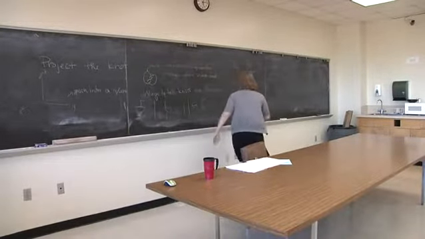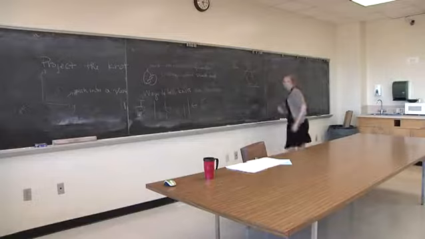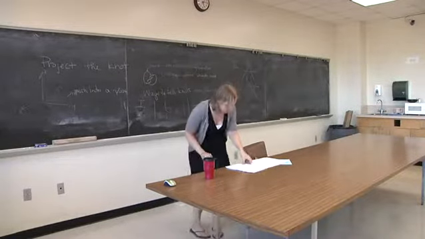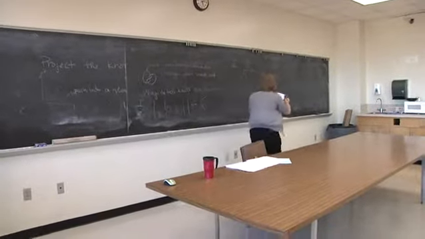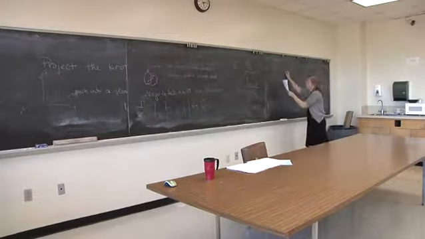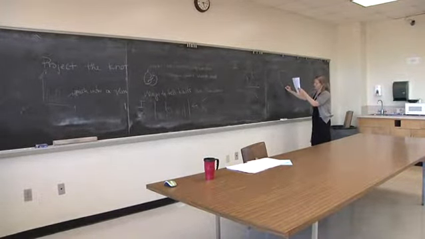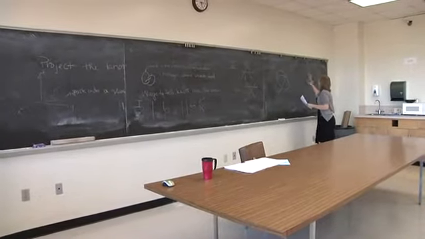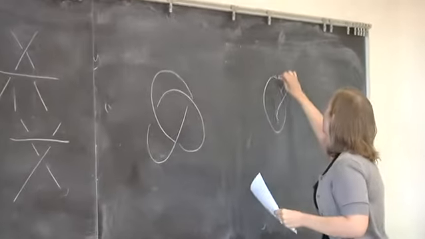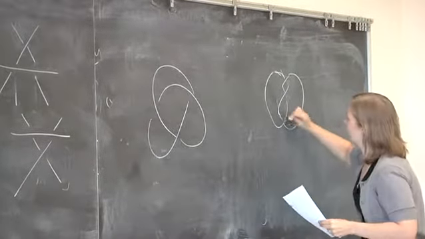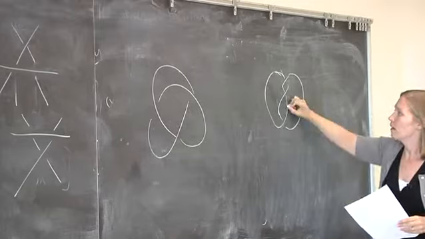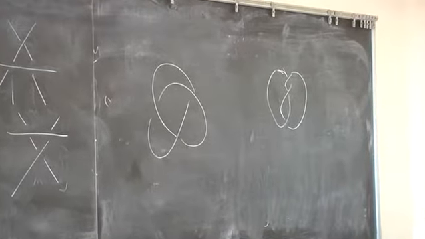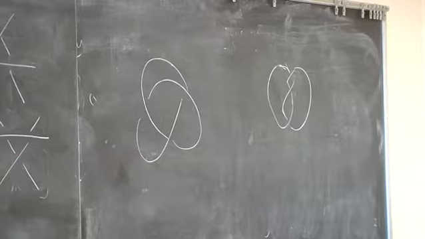Okay, so I always draw the trefoil this one certain way because I know I always get it wrong if I try to draw it the other way. So this knot and this knot are the same. So I would like you to take 2 minutes and try to find a series of Reidemeister moves to get from one to the other.